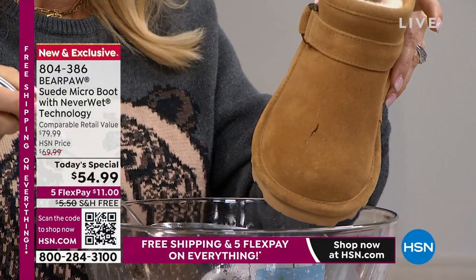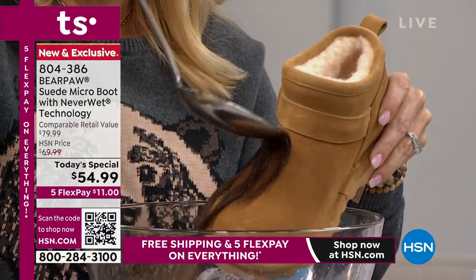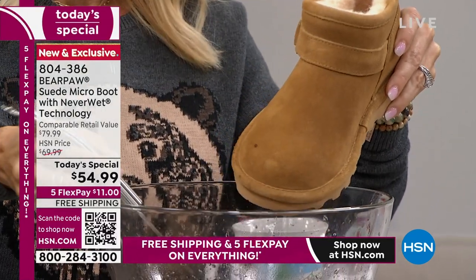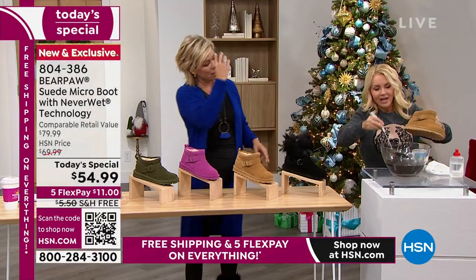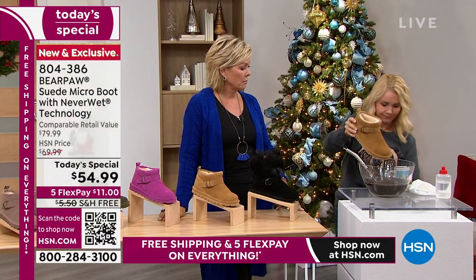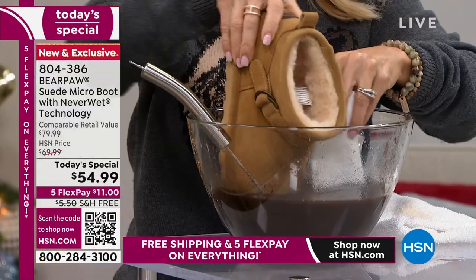That is not a stain. That's a chunk of dirt, just to let you know. I'll get it off. There you go. They'll say, hey, for an extra $20 right next to the register, do you want some stain protector? After spending $150 on a boot like this, excuse me, I would say. You know what I mean? And by the way, it's not just on the vamp of the boot. Let me turn this around. It's all over the boot. Actually, I'll just do a boot dunk. Let's take another paper towel. Imagine if you step right out of your car and I don't look where I step.